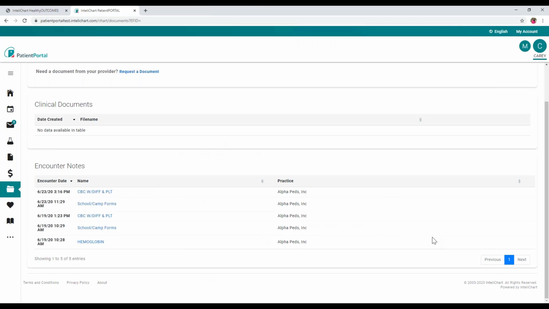We also have the ability to request a document. From within the Documents section of the patient portal, we have the ability to request a document by clicking on the Request a Document button found here.